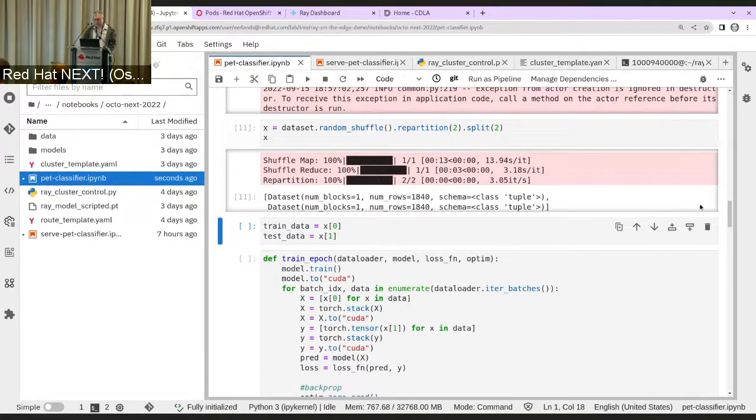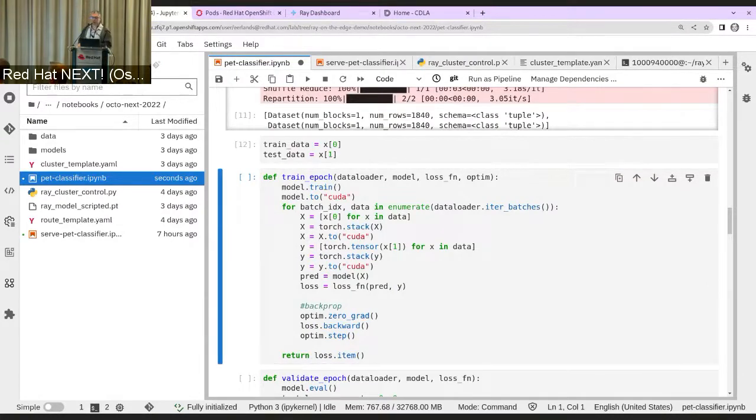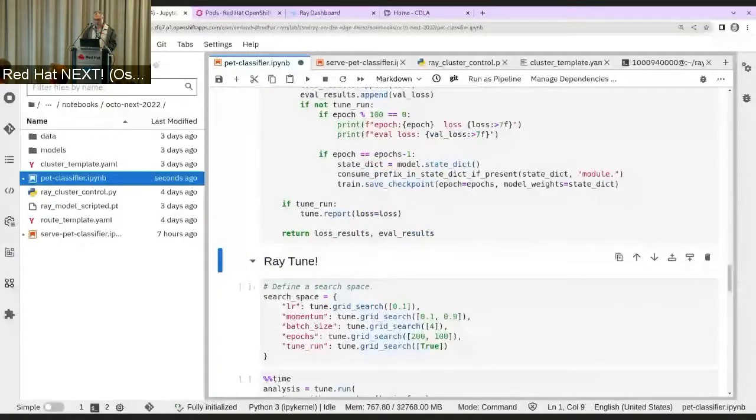Anyway, we just produced 2 separate partitions that are random for your classic train and test data. You can see that up here. These are not actual data, but they're data set references. So they're referring to stuff that's actually out on the cluster, sort of like, again, Hadoop-ish or Spark-ish. So now we'll do just some basic functions that are going to tell Torch utilities how to actually train things and validate things, very classic data science stuff.